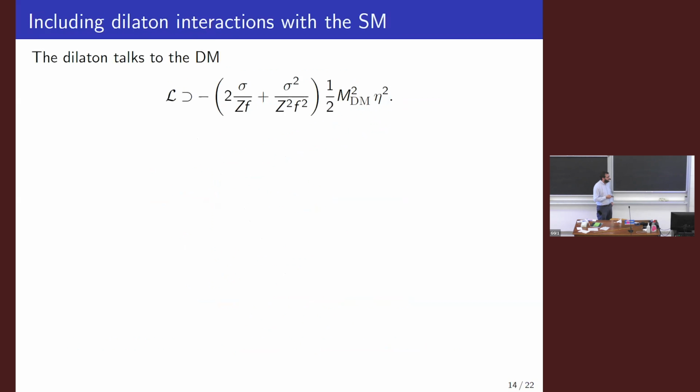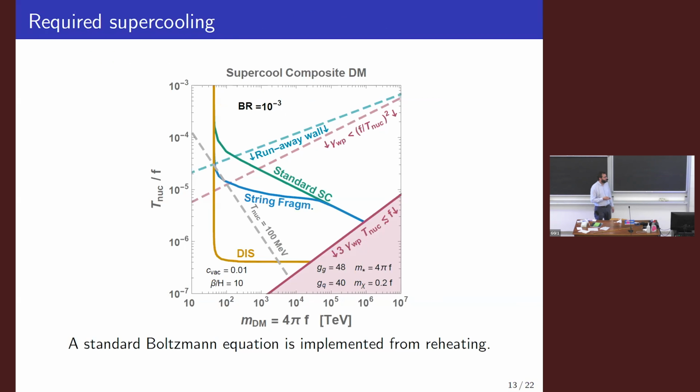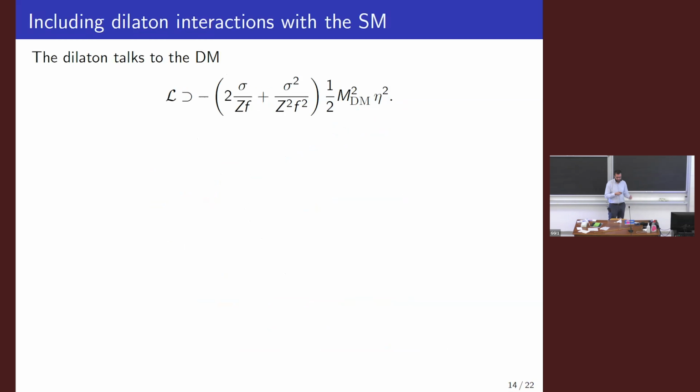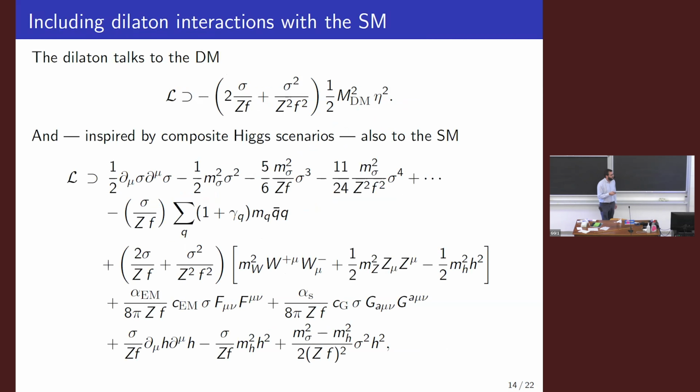Okay, so that was the kind of generic picture, and then we wanted to link more to some phenomenology. So we looked at this dilaton portal because we already motivated our strong phase transition from these light models with light dilatons. So here you have the excitation of the dilaton, sigma, talking, for example, in this case, to scalar dark matter. And then inspired by composite Higgs scenarios, we also take into account the couplings of the dilaton to the gauge bosons and so on. So thanks to Jan for checking through all this.